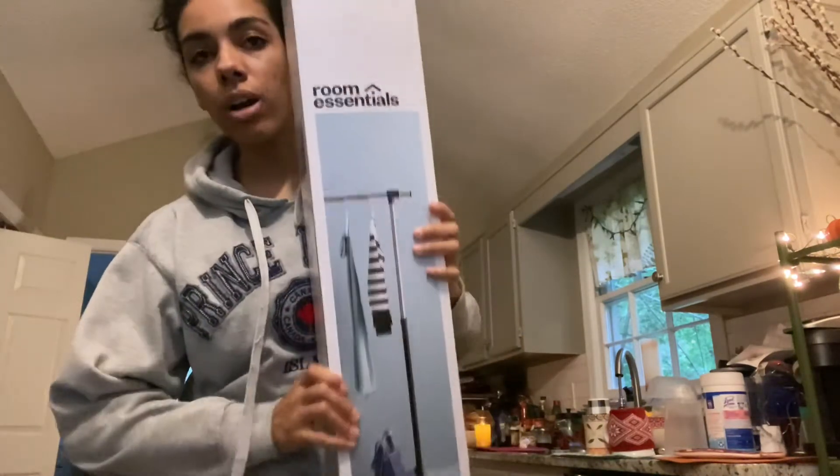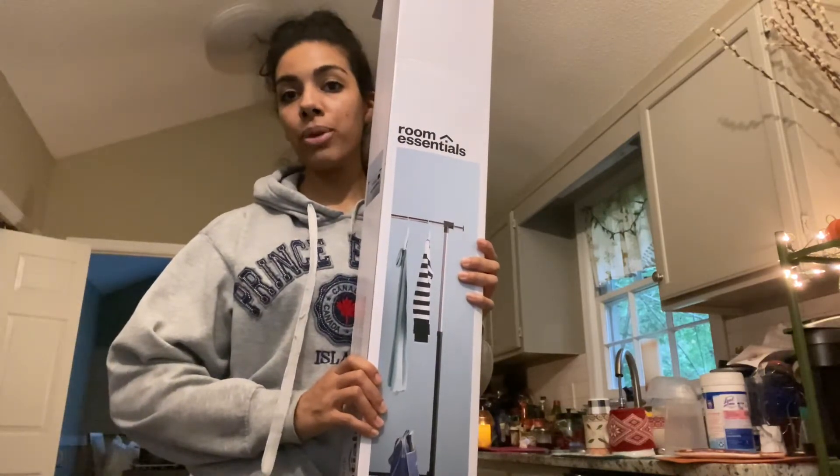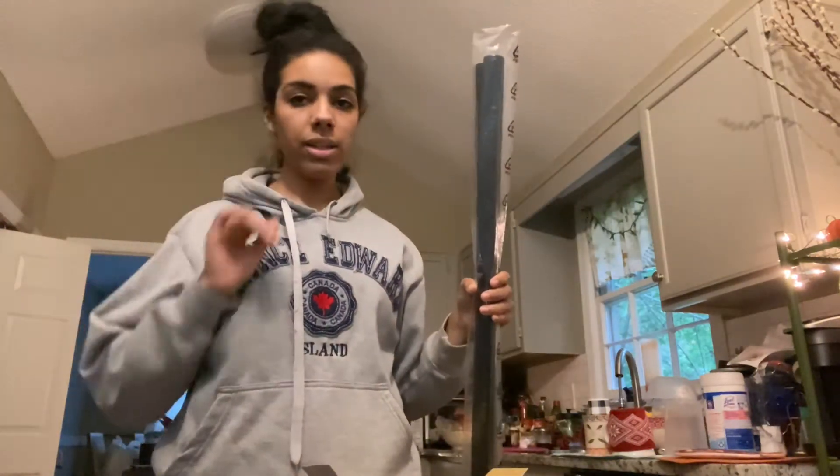What's up y'all, so I'm at my mom's house right now, I'm in her kitchen — we're having a yard sale tomorrow so I bought this rack and I came over tonight to help get things ready. I got this rack from Target and I wanted to film myself putting it together. Sorry for the horrible lighting and quality, I'm looking very 2014-ish but it is what it is. I've already looked at the instructions to get a mental picture of what I'm getting myself into.